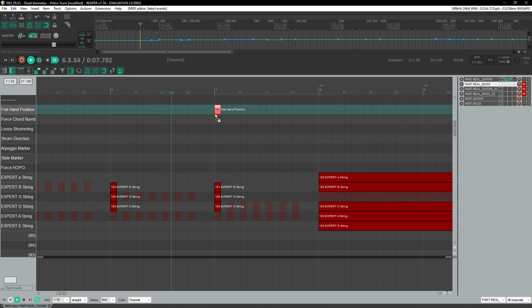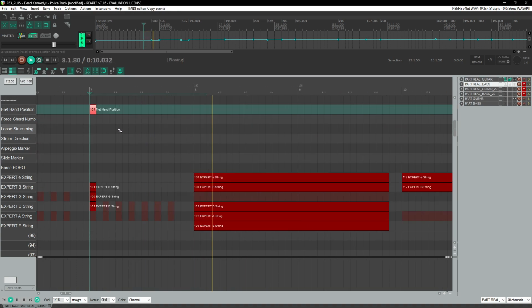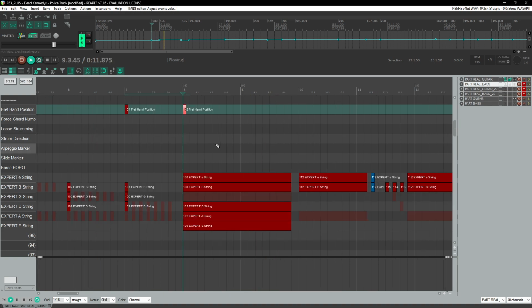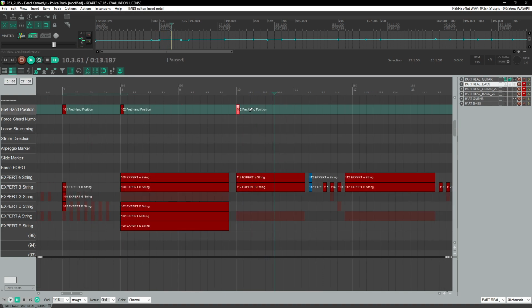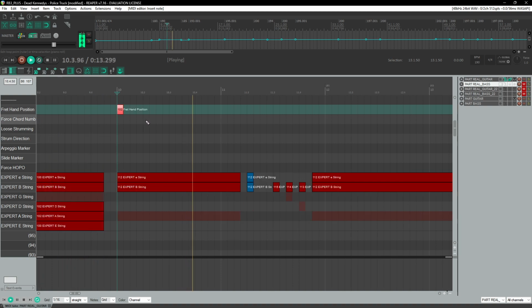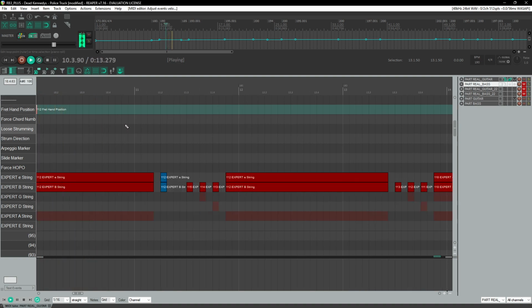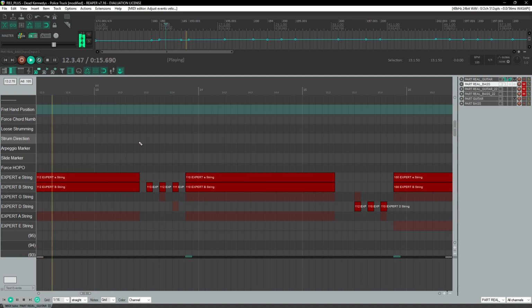Then lower it here, and back up to 1. And you can put this on 12, because 12 will be the lowest note on these phrases. And move it down.